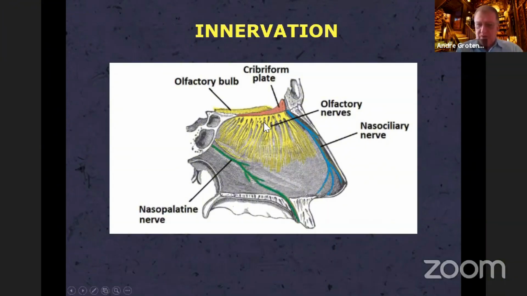These are the little nerves, the olfactory nerves, the nerves that come from the bulb and go through the lamina cribrosa. All these little tiny holes contain nerves, and you see that it is quite an area of the nose that is involved in olfaction. So tampering with this could affect that sensory function. And therefore, I wanted to show this picture.